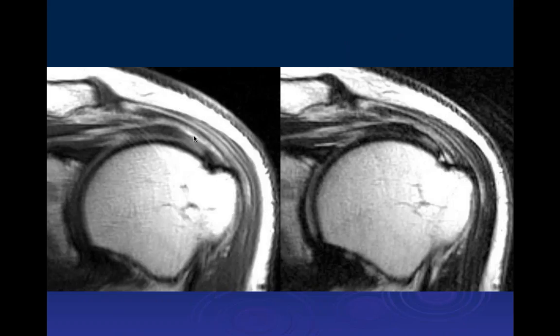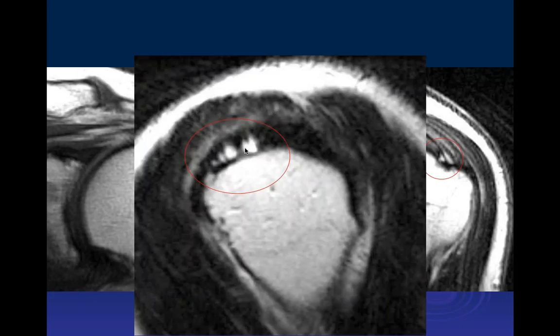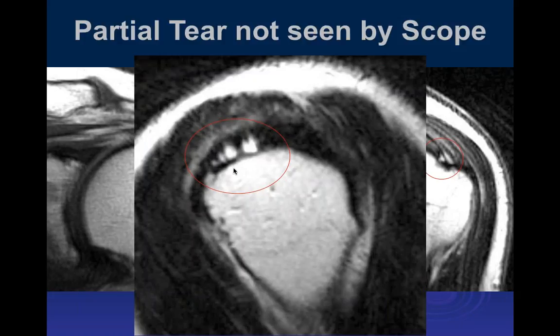Here we can see other disease, increased signal intensity on the T1, high signal intensity on the T2. But again, we're not quite sure that it goes all the way through the joint side surface, so this would be a high-grade interstitial tear at the footplate insertion. Here we can see a high signal intensity within the tendon itself. This patient was arthroscoped, and this tear was not seen at arthroscopy. They did both a joint side arthroscope, and they also put the scope in the bursal side. So this was an interstitial tear of the tendon, and it was most likely symptomatic because the patient had typical symptoms for a rotator cuff. They elected not to repair this at this point.